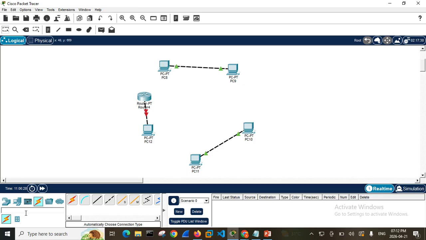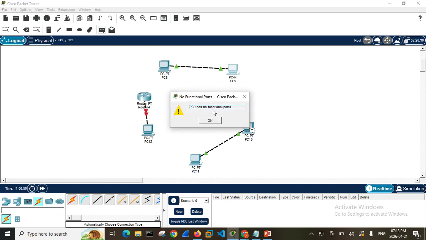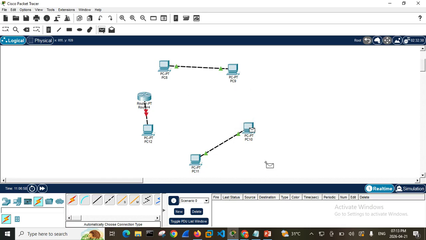Okay, so basically in this place we have been able to learn quite some stuff in this particular environment. Now, in our next class, we're going to see how we can assign this system an IP address, because as it is now, they cannot send messages to themselves. If we write a message and send to them, they are not going to receive. The PC has no functional ports, no connection. So we are going to learn about protocols, ports, IP addressing, and the rest of them in the next class.